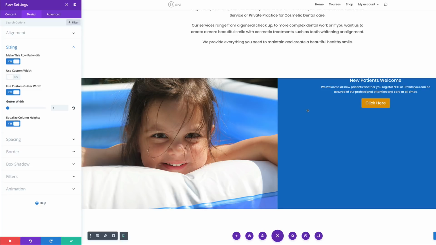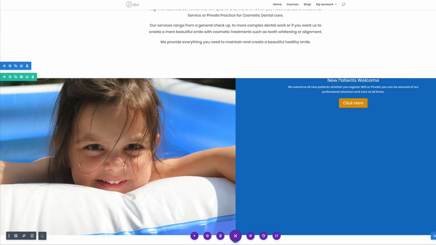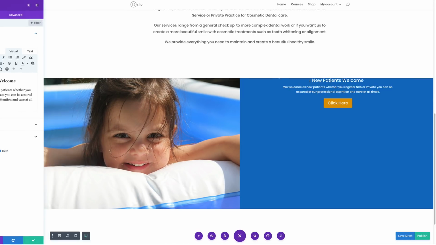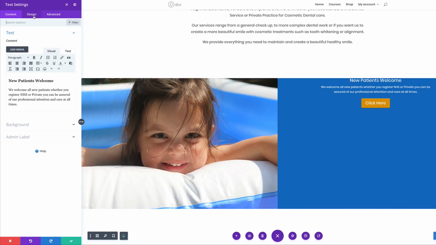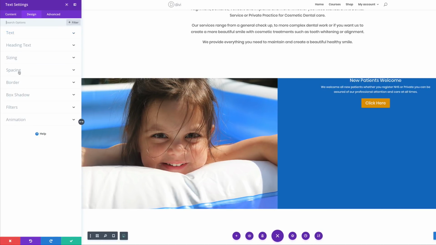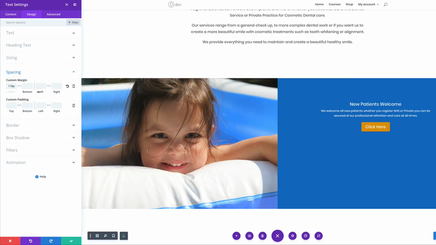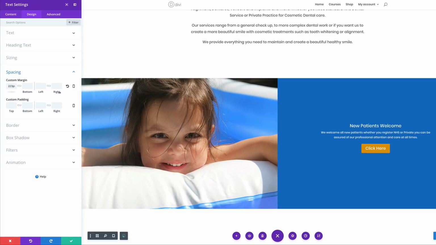So now all the content that we have here are pretty much the same height as the image that we have here on the left. Great. So I'm going to save. And then finally, I'm just going to come over here to my text module and add some margins. Okay, so I'm going to come over here to spacing, and I'm just going to use the dial now to make sure that everything is in place. So I pretty much want this centered. So let's go with 220.